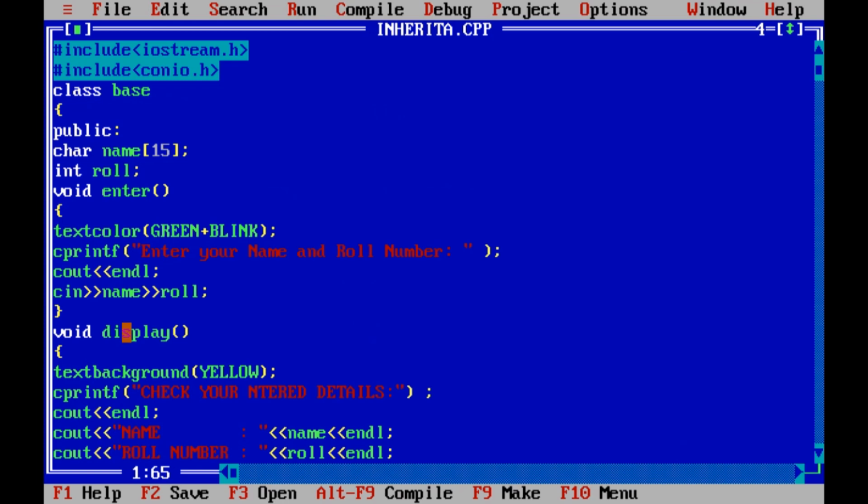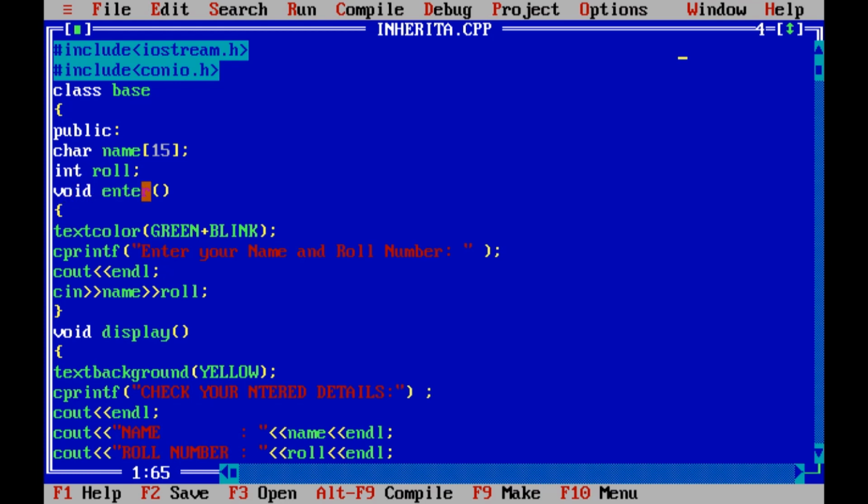So class is base. We can take any other name also, so don't be confused; it is just to make it clear that this is the base class. Inside this we have taken the access specifier public, two data members, name and roll, and a member function enter.